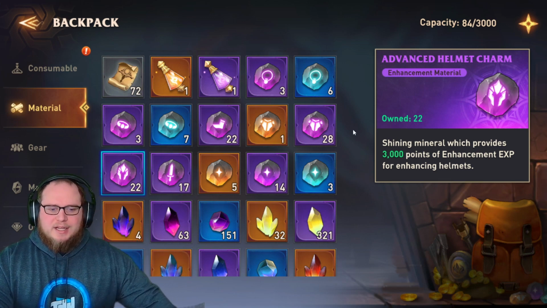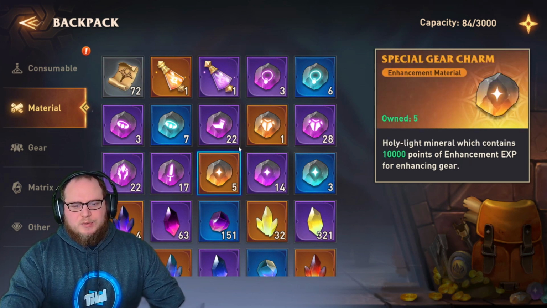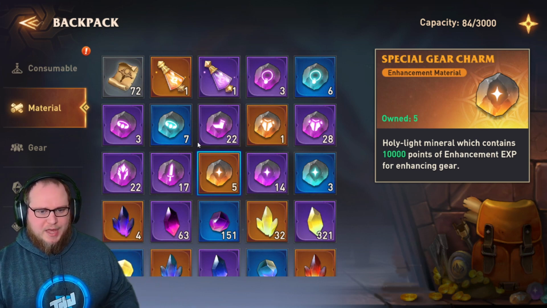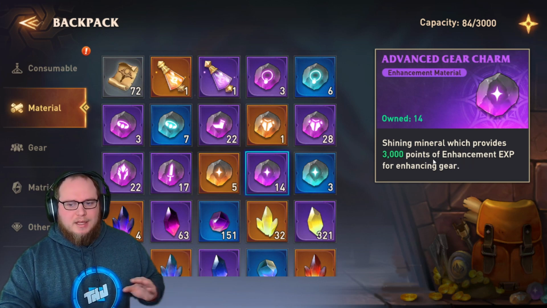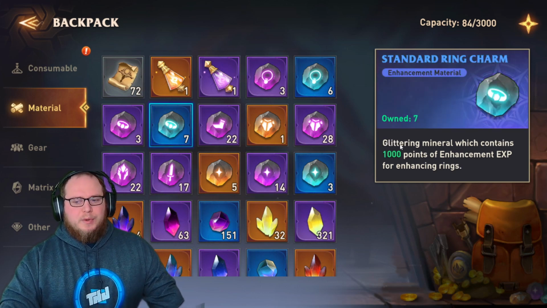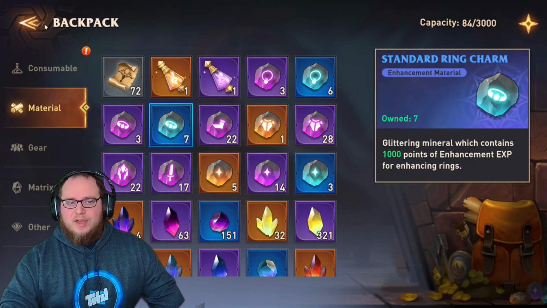But let's go ahead and segue into talking about what they do give you. You will notice if you click on these resources, it'll tell you the EXP they give. Holy Light Mineral, which contains 10,000 points of EXP. Okay, so let's remember that. The special gear charm, the Lego one, we'll call it, is 10,000 points. Now these individual purple ones are 3,000, same as the overall, right? They're all weighted the same. And then you have the small ones. These are weighted 1,000. Okay, so let's think about this. So we get 10,000, 3,000, 1,000.